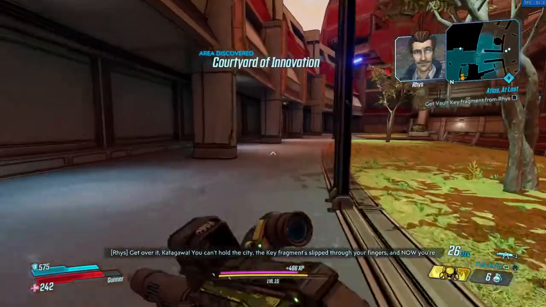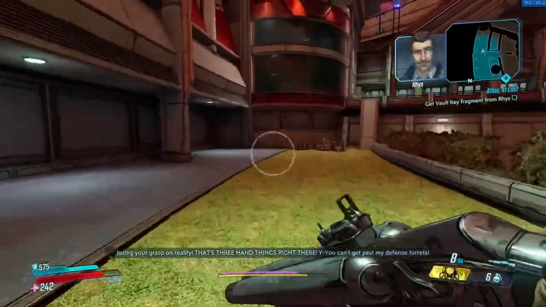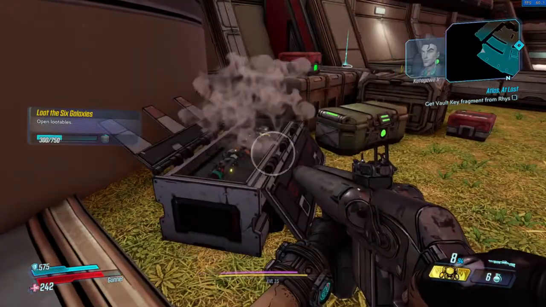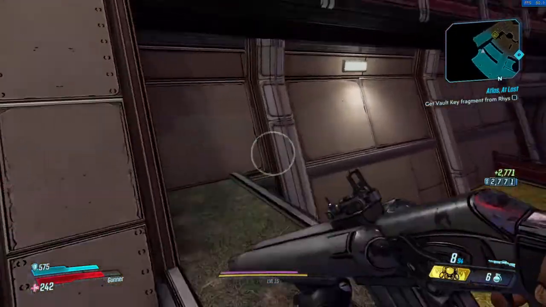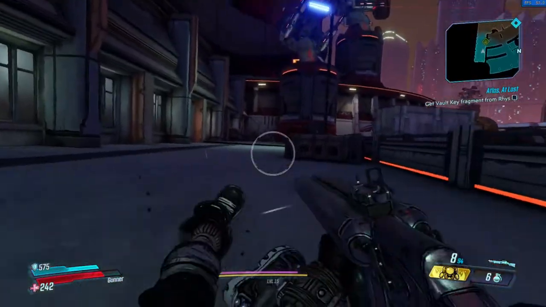All right. So the first skip is gonna be this way, guys. There's a chest right there. That's three hand things right there. Anything good? Here's the skip, guys. You jump up here, you get to jump right here. Mantle, you can get up here.